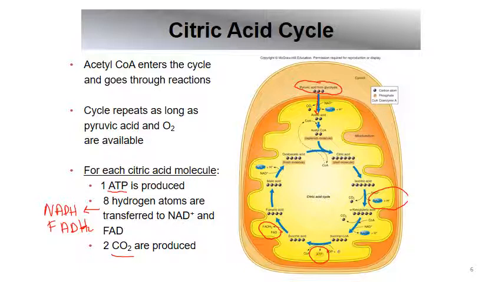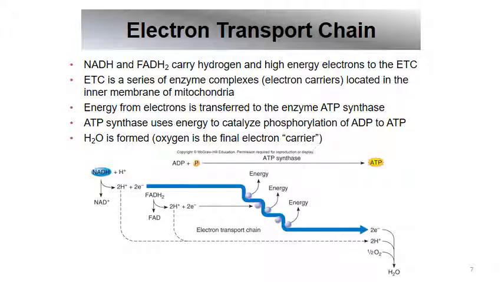Okay, so now there are all these NADHs and FADH2s that are being made. So what's going to happen to them? So now we're going to go on to the next step. The next step is called the electron transport chain. This also occurs in the mitochondria. NADH and FADH2 are bringing their hydrogens to these special proteins that are located in the inner membrane of the mitochondria. And so we're going to see that the energy from these hydrogens and the hydrogens' electrons are transferred, and they're going to help to make ATP. Okay, so let's see how this is happening.